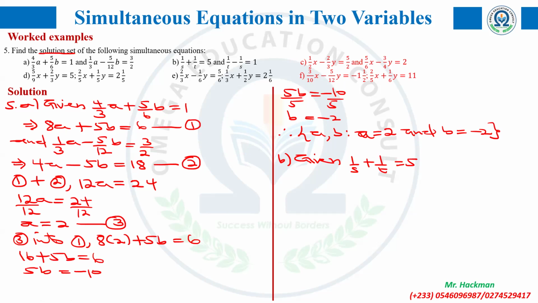Unlike all the equations that we've dealt with where it contained fractions, you realize that the denominators were numbers, they were not letters. So all along, your letters were numerators. Now you have your letter as a denominator. So how do you deal with situations like this? It shouldn't be a problem at all. Very soon you will mature and you will know how to deal with it in a matured way.